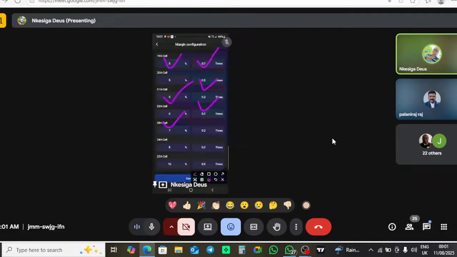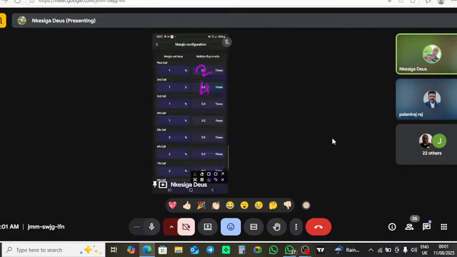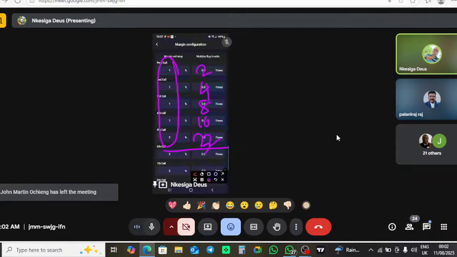If you decide to go for double up, that means you have 2, you have 4, you have 8, you have 16, you have 32, I think. Now, with only 5 margin calls, at least change the drops. Don't have 0.5, because the market will definitely drop that 0.5 and it will take your $200. Can you imagine you are investing $200 after a drop of 0.5%? Is it making sense? You think about it. Is it making sense? It is not.